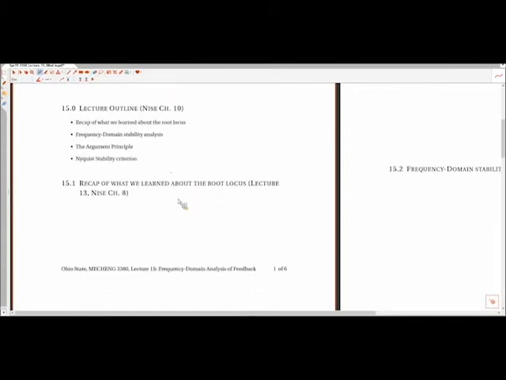But this is also encroaching on more graduate level controls as well. So just to note, for everyone's knowledge, Ohio State, our department's a little bit unique in that we do teach controls to undergrads. For the most part, this is a graduate topic or technical elective for a lot of other universities. So it's not like you're behind because I wasn't able to get through all the frequency domain methods. I'd say compared to a lot of other schools, you're ahead.